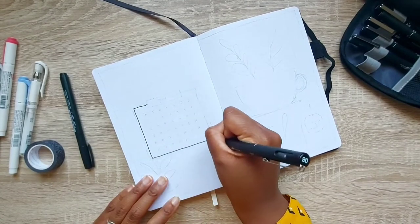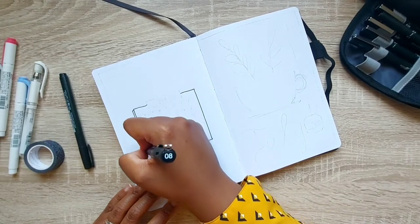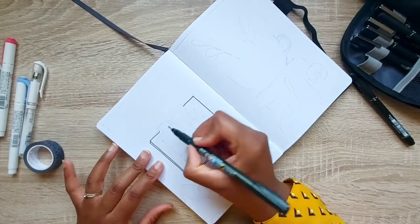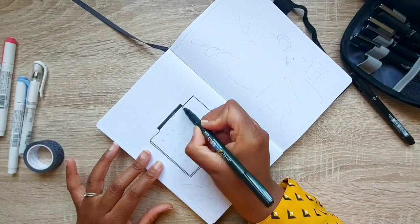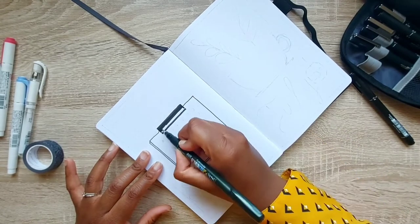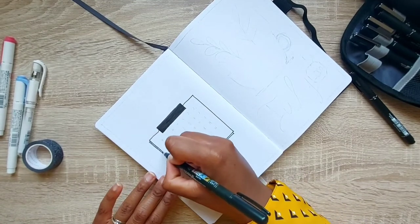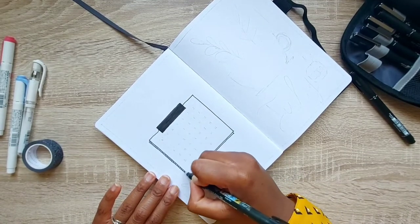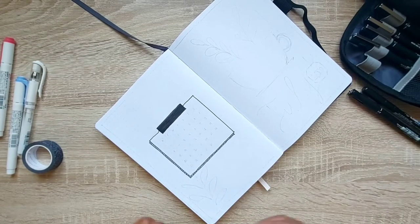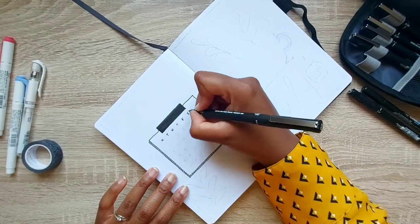I am an avid tea drinker — I'm obsessed with herbal tea. You usually see a lot of coffee-based bullet journals but I just don't drink coffee, so I'm doing one that's a bit more true to me. I'm going to make this a tea-themed bullet journal for July. I really didn't want it to be too twee — like having little mugs and tea bags everywhere — so I've incorporated it quite subtly. Here I'm just setting up the calendar for the month.